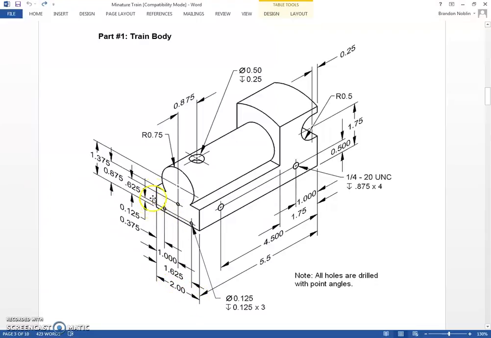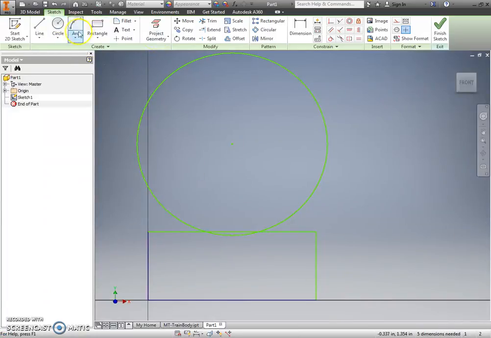Okay, I have a 0.875 inch tall rectangle. The center point of that circle is 1 inch, so equally spaced or in the middle of the rectangle, and the height of the circle is 1.375. Diameter 1.5, taking the radius, multiplying it, so I can quickly go into Inventor, make those sizes.